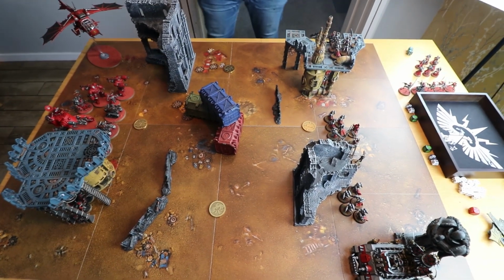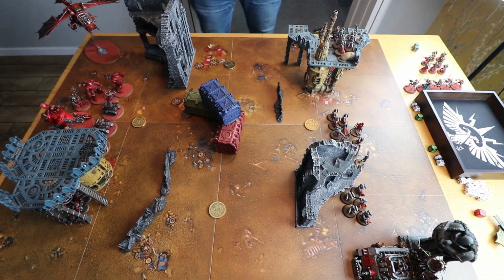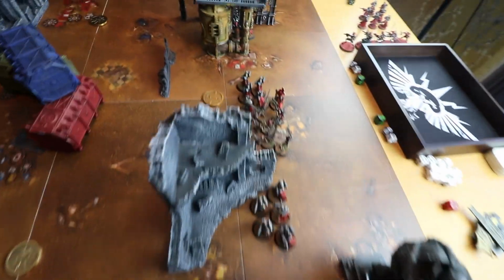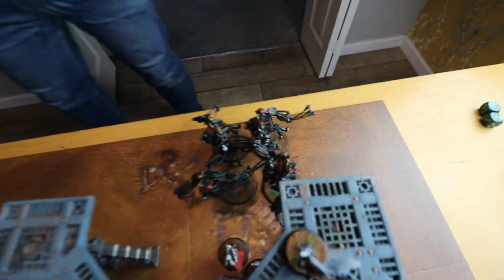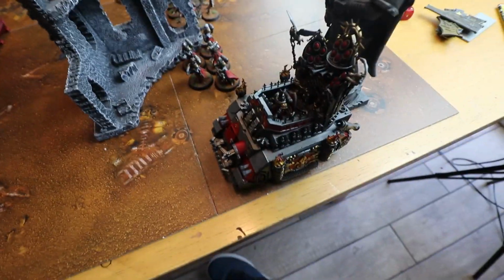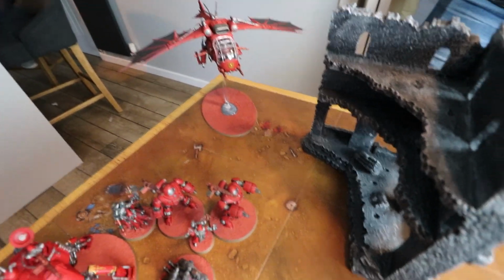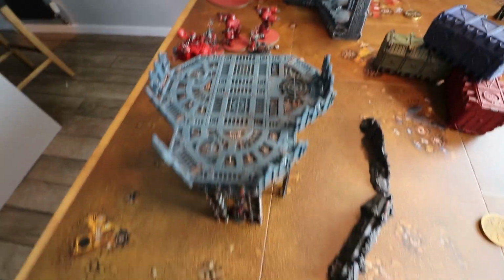So I think we've both got similar plans for this mission. Fairly aggressive, I think. Yeah, don't want to be messing around. So yeah, we've pretty much got a line of Sisters down here. We've got some mortifiers on the far end. We have got the Exorcist on this side. And then all the Adeptus Mechanicus seem to be clumped in the centre here with the flyer supporting there. But they're not all there, Matt. They're not.